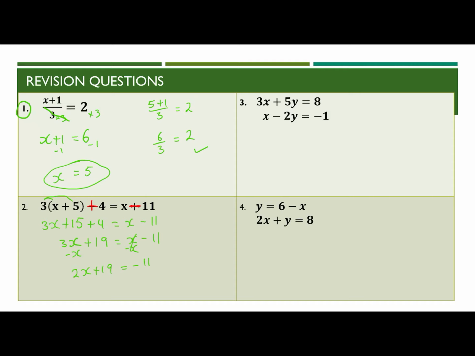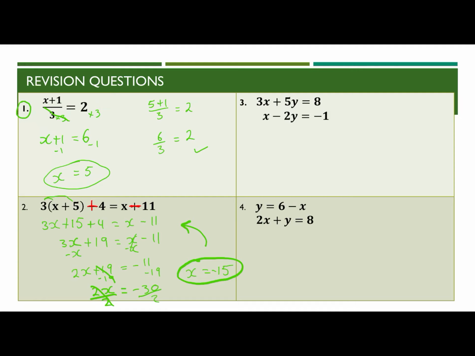All right, we need to get rid of this 19. So it's adding 19, so we need to subtract 19. So you're going to have 2x equals negative 11 minus 19 is negative 30. Still got that 2 next to the x, and at the moment it's 2 times x. So that means we need to divide by 2 on both sides. So you should get x equals negative 30 divided by 2 is negative 15. Okay, and again, you can sub this back into the original equation to double check. But yeah, that one should be right.